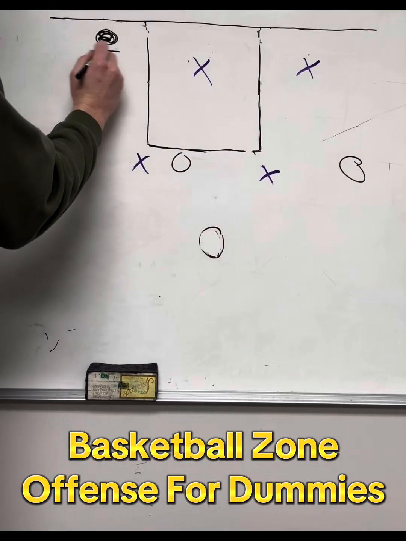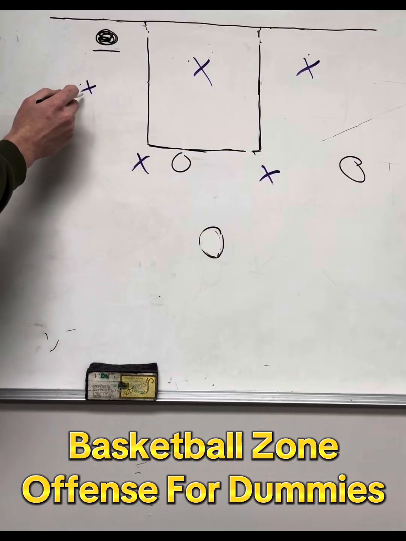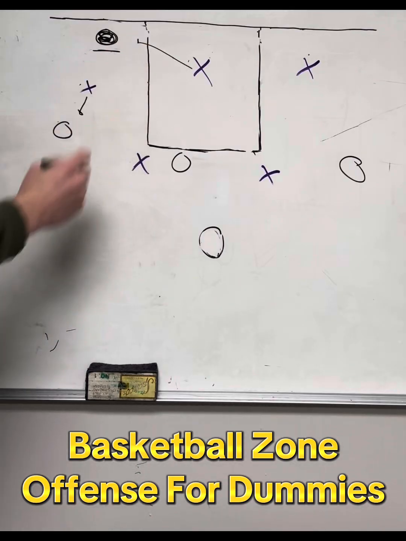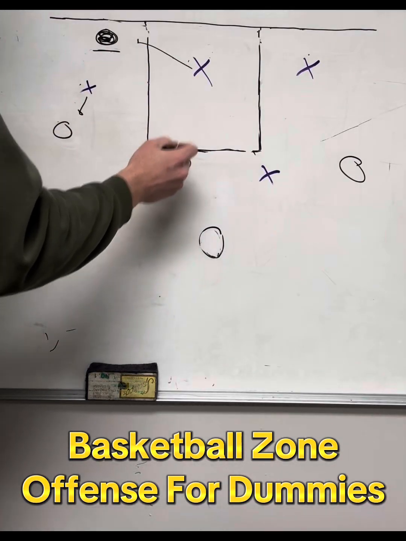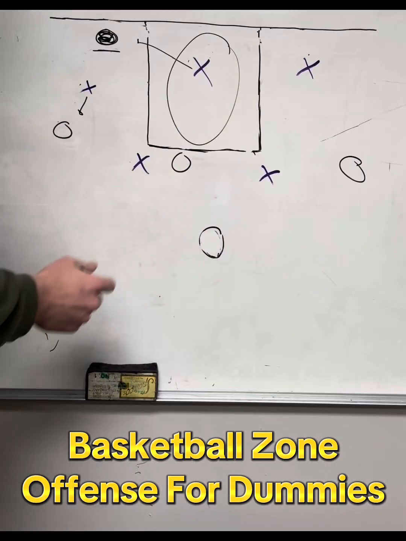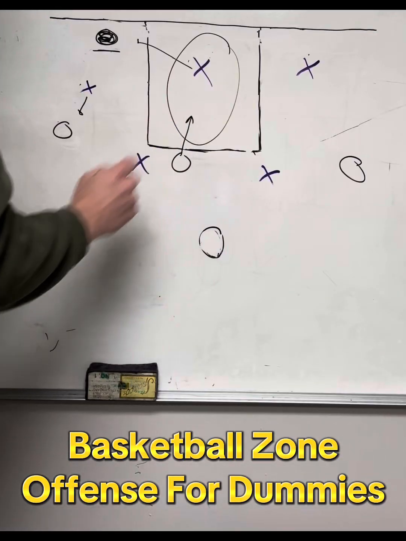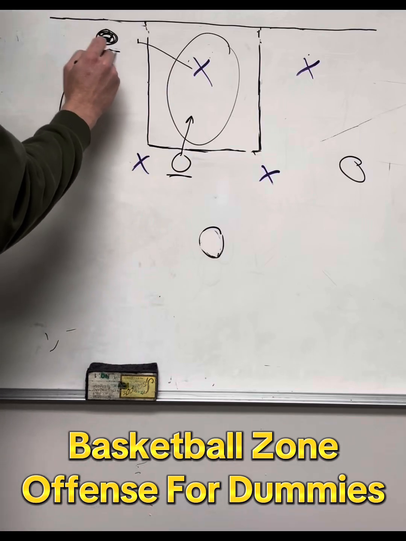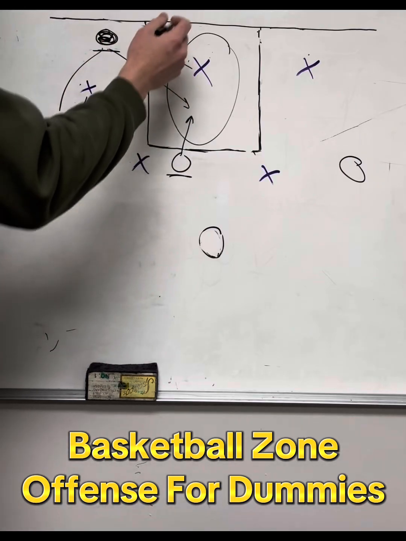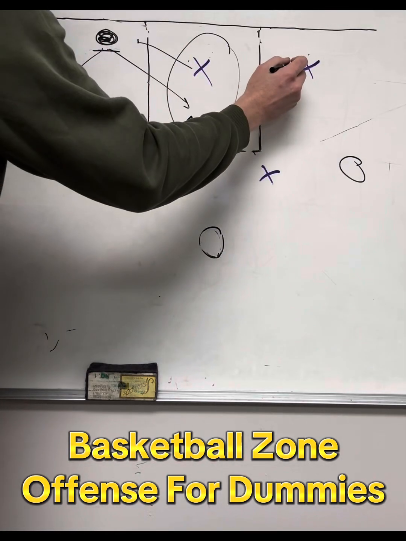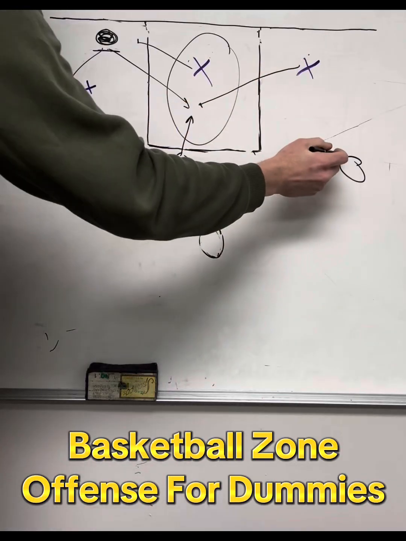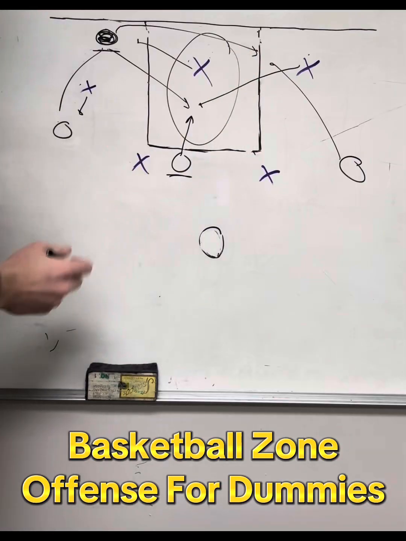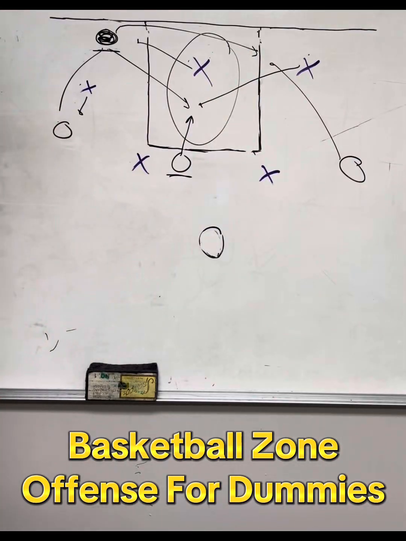Once he has the ball here in the short corner, who's responsible for him? It's not him because he's on the other side of him. It's the center. He's going to have to step over. What does that mean, everyone? The entire lane is going to be wide open for a dive. That's why we want the rim finisher to be this guy right here. He's going to catch. He's going to pass to him right in the middle. He's going to finish. In a rare scenario that he runs all the way over, it's a very easy solution. He dives there, one dribble over, pass, layup. And that's how you attack a 2-3.